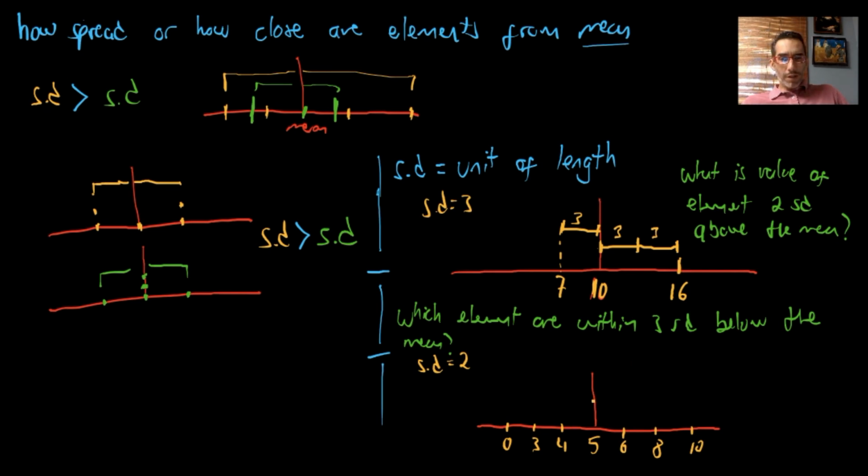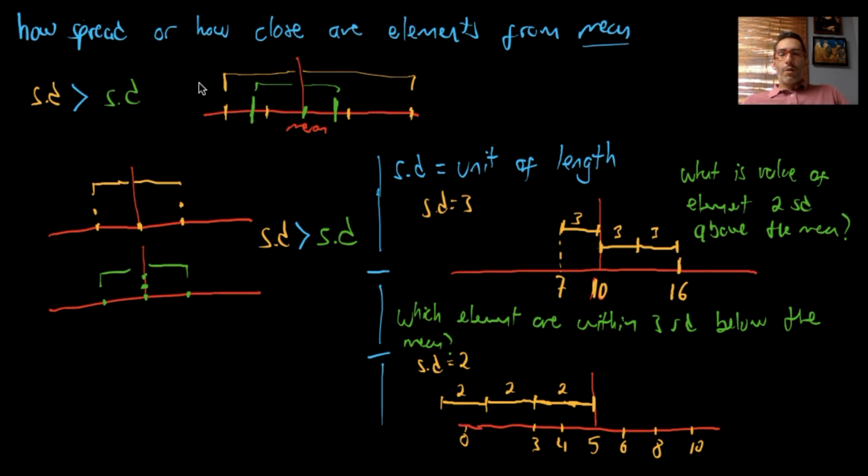So standard deviations, a unit of length below, so I'm going to the left. So this is 1 standard deviation, right? This will be 1 standard deviation. This will be 2 standard deviations. And this will be 3 standard deviations. Now, this unit of length, we know that this is 2, this is 2, and this is 2, that is the length. So, okay, drawing this a little more precisely, I will have element 0 maybe around here. Okay?